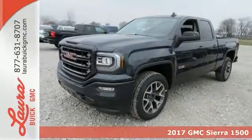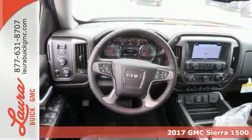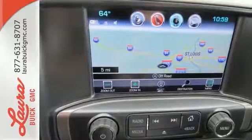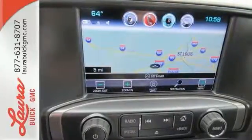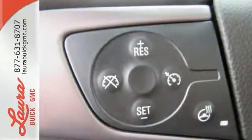It's a 2017 GMC Sierra 1500 — the ideal truck for a visionary. The body takes the brunt of rugged terrain while giving you essential comfort with premium touches. The Ecotec 3 engine works in combination with active fuel management and direct injection to provide optimum fuel efficiency without sacrificing power.